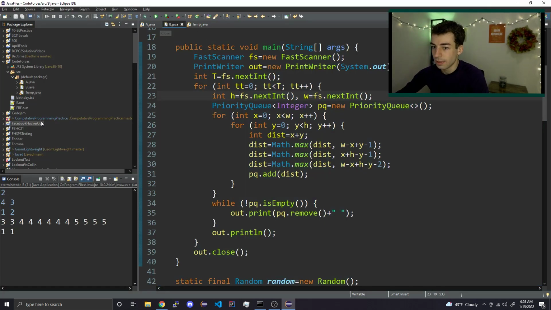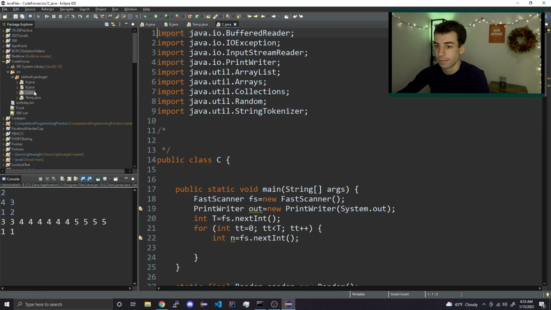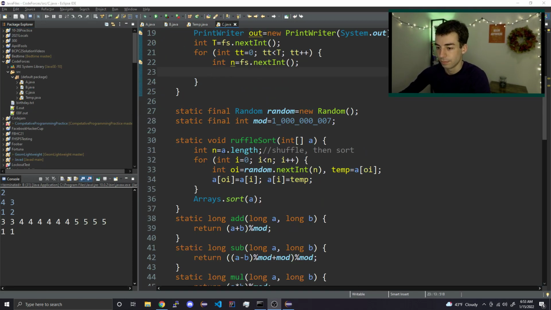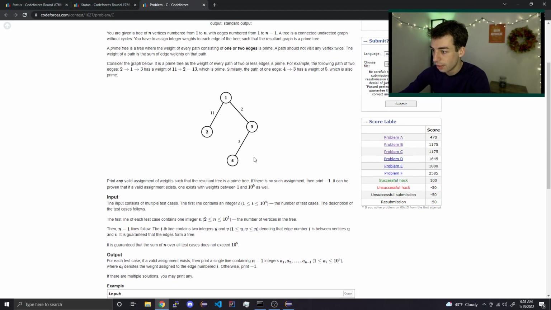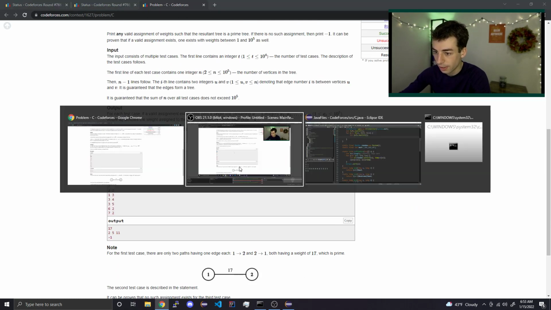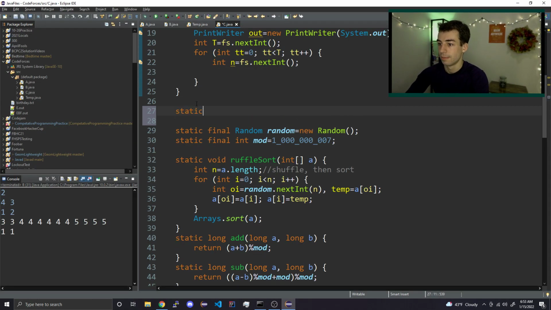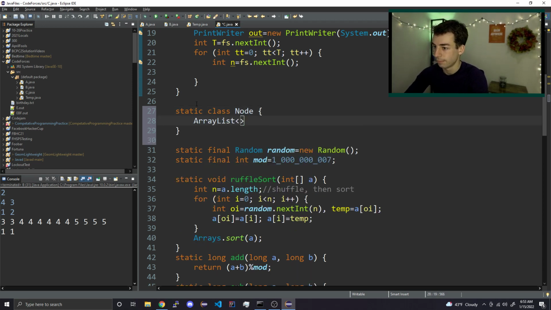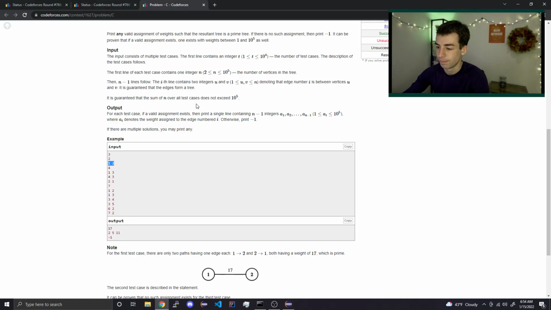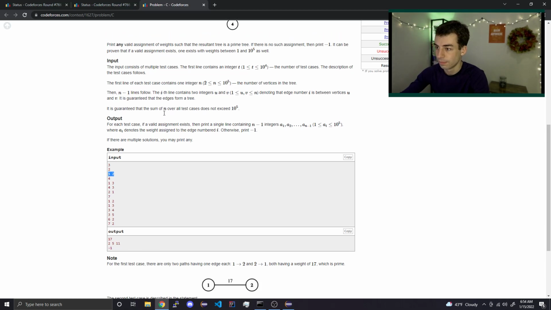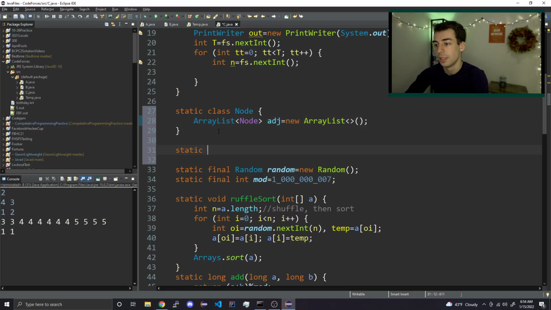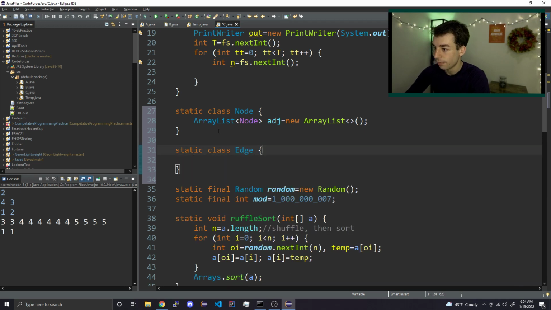Let's code it. What do you say? So we have n, right, we have n and then the edges, okay. We need edge classes. Yeah, darn. Static class edge. Int from, to. We probably don't need nodes then.